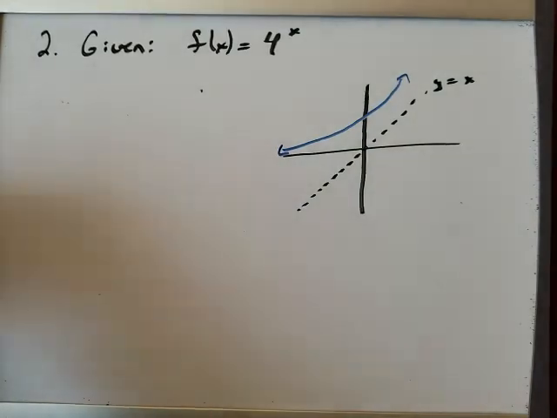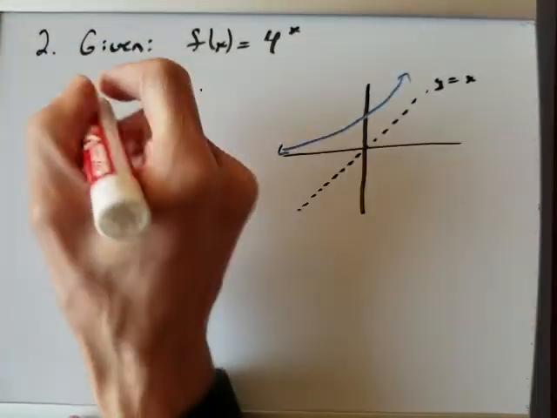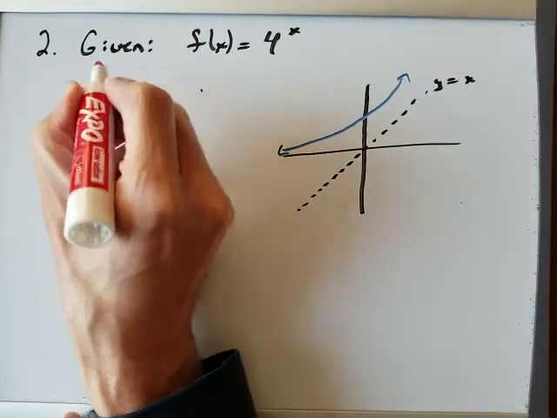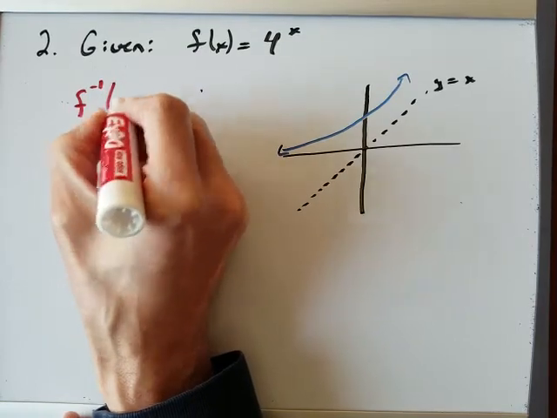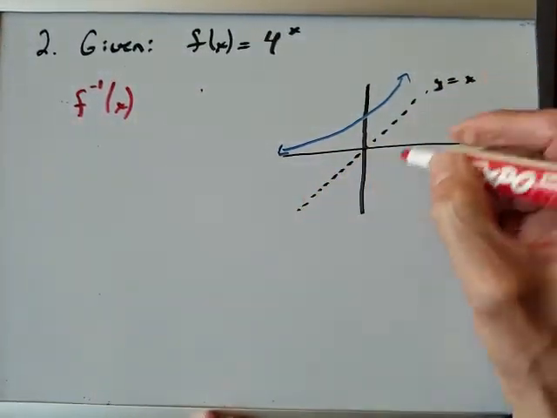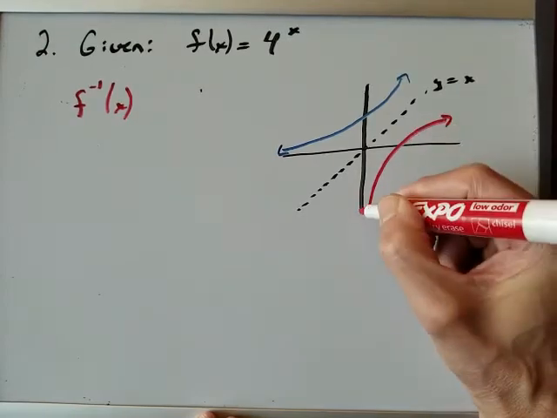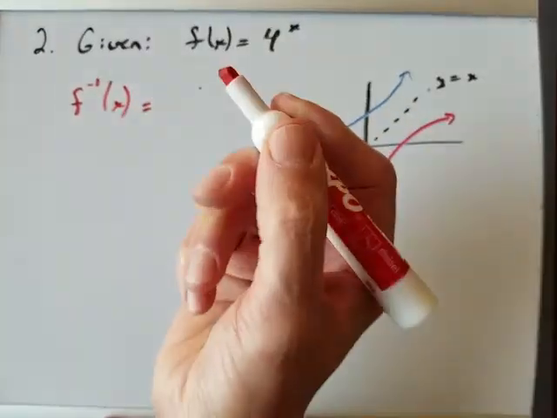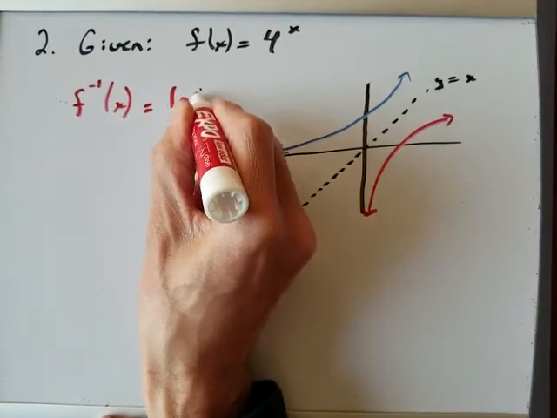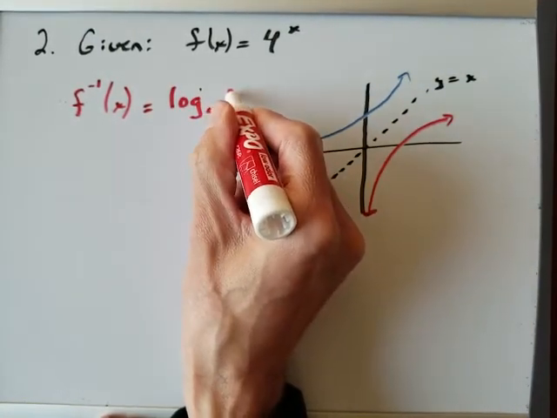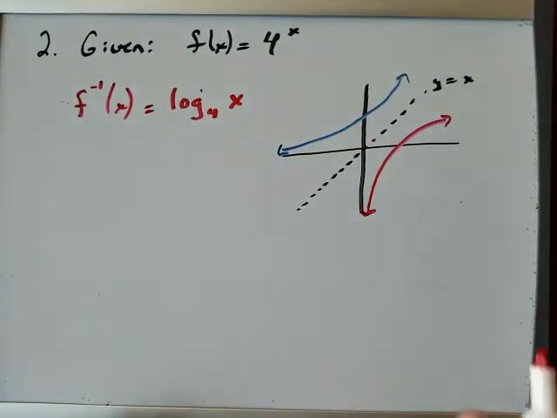And then if we said, what would the inverse look like? What would the inverse to this guy be? Well, an inverse equation, we've taken this as early as chapter 1. We put down the symbol -1. The inverse is the flip over that line down the pipe. This is what the inverse looks like. And then what equation did they give it? Well, it would be a log. Because this is a 4, you'd go a base of 4, and then we would put an x down as our normal size. We just wrote the equation for its inverse.